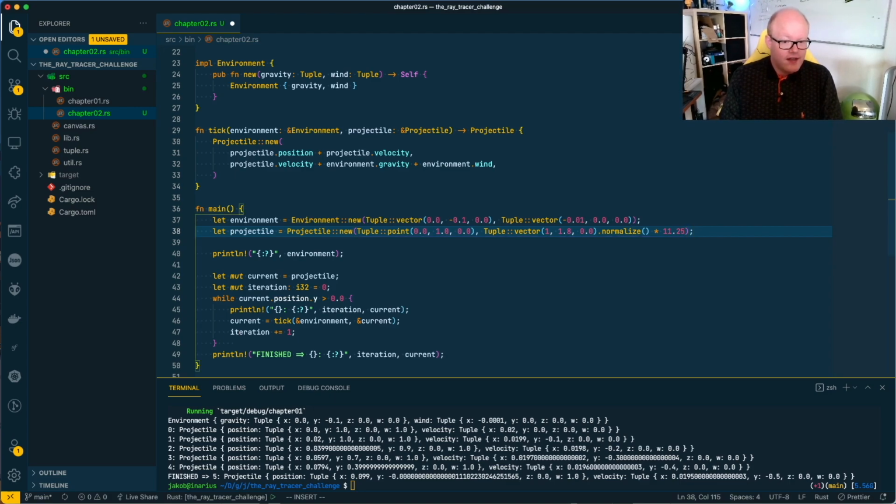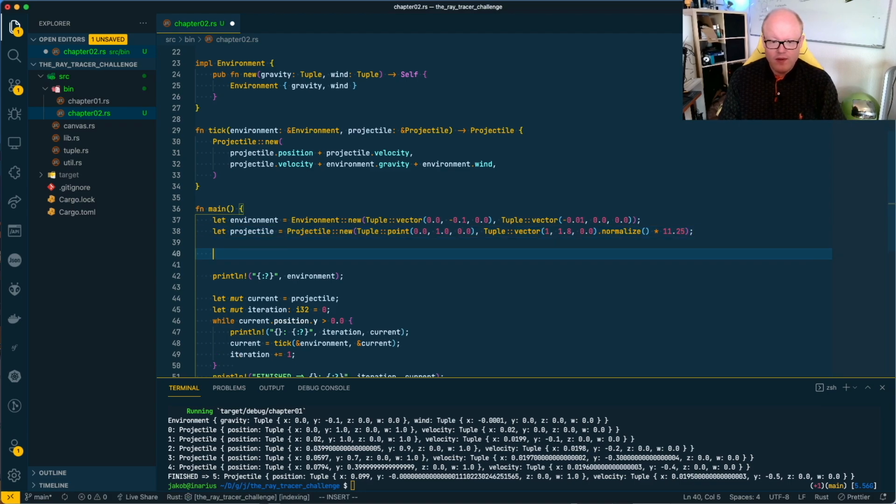So by the way, I'm still not 100% sure that this is the way one is supposed to create structs in Rust, by always creating them with a new function.